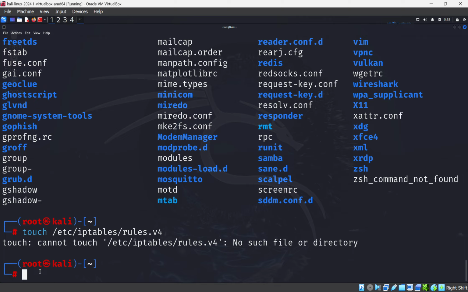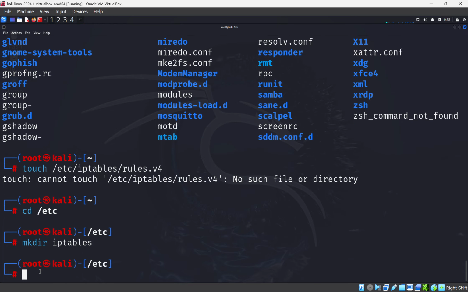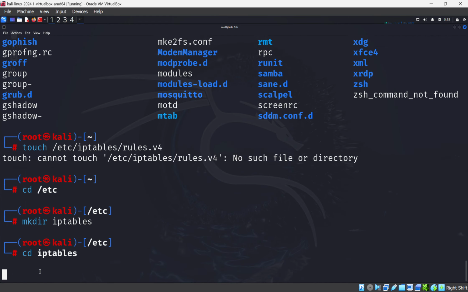Okay, so I'll do cd etc. In this etc, I will create a directory, mkdir, and it should be named iptables. I'll change my path.